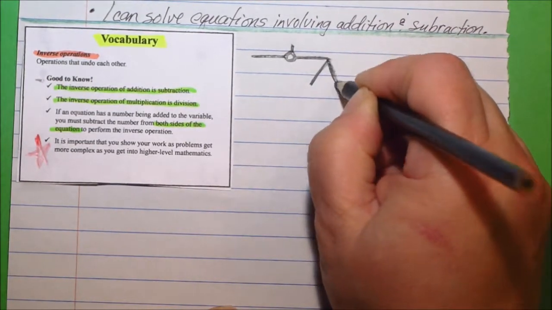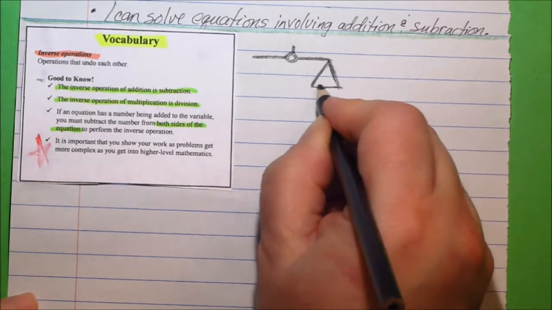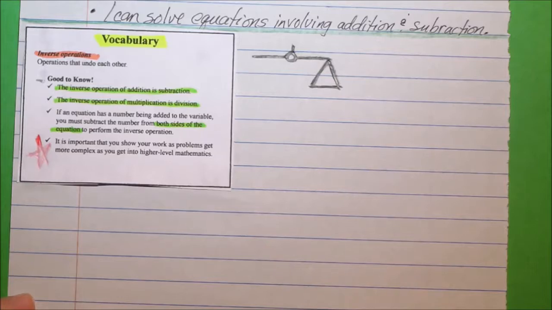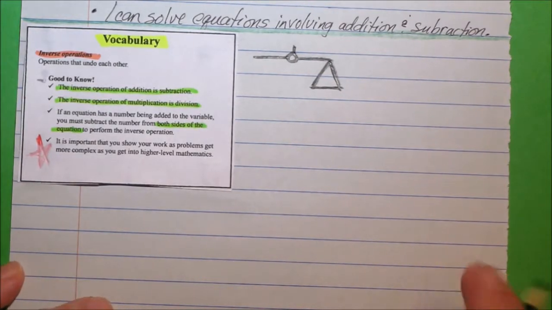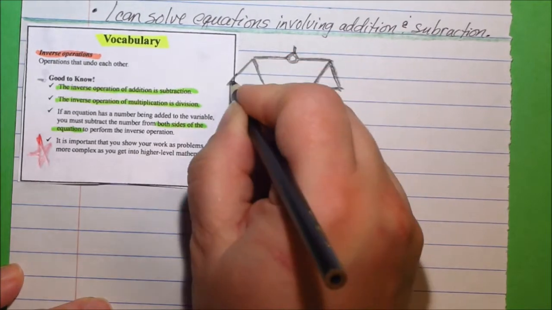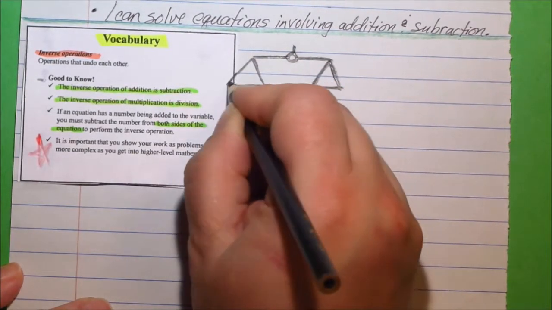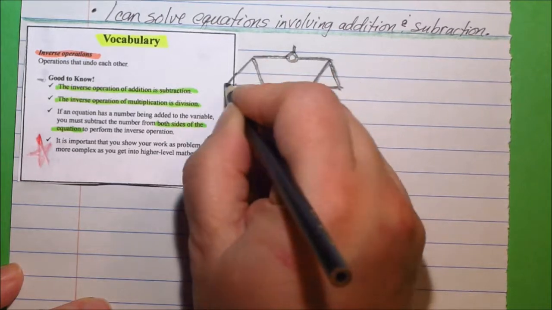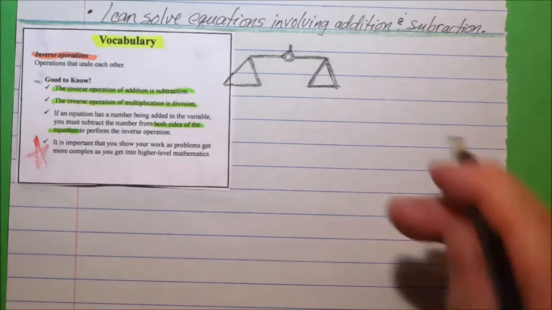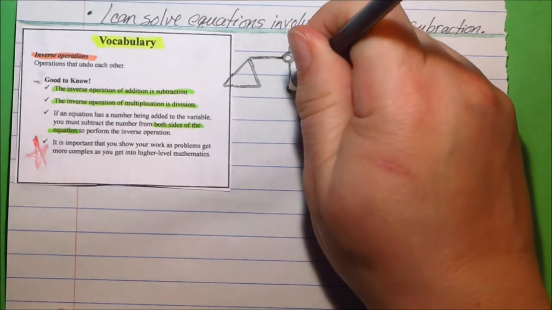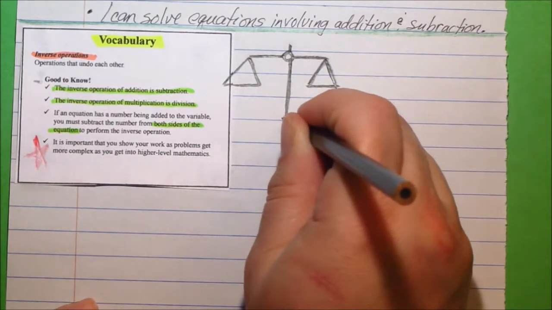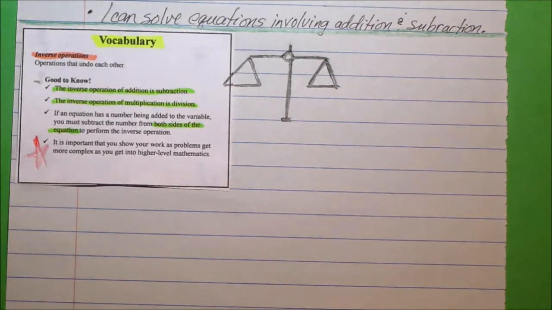Oh, it feels loose still. All right, here we go. So I'm making a triangle here out on the end. And I'm making another triangle on the other side. We're making a scale to show balance. All right. And then for its stand, I'm going to draw a black line down to here. Like that. Okay? There's our scale.